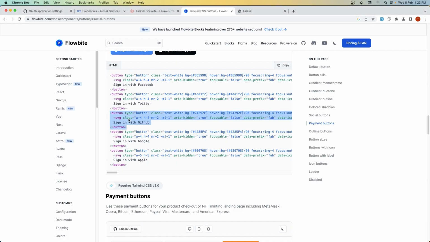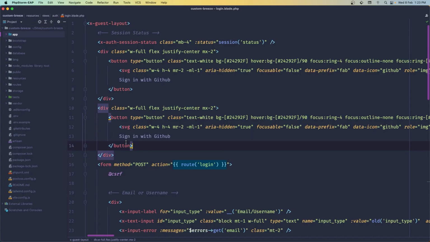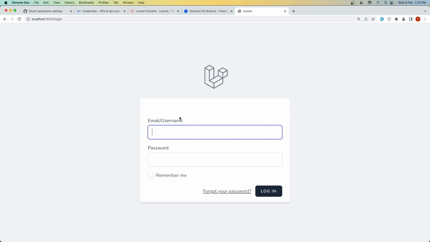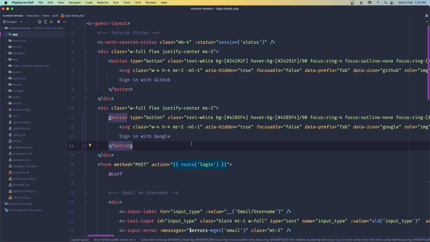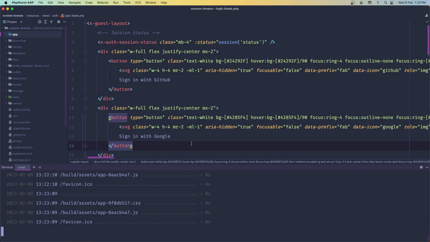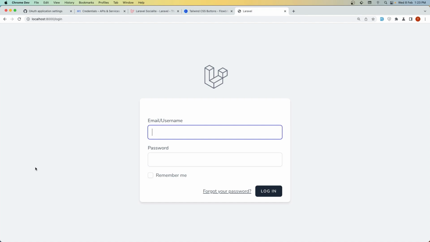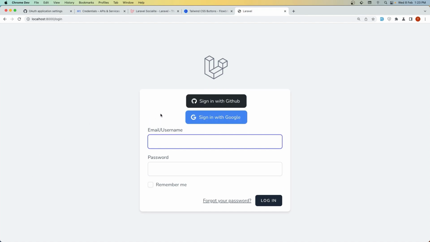Paste that in, just copy the Google button and paste that, sign in with Google also. And let's see, we need to run npm run dev also. So let's open the terminal one more time, new terminal, and let's say npm run dev. Okay. And now if I refresh, yeah, we have sign in with GitHub and sign in with Google.